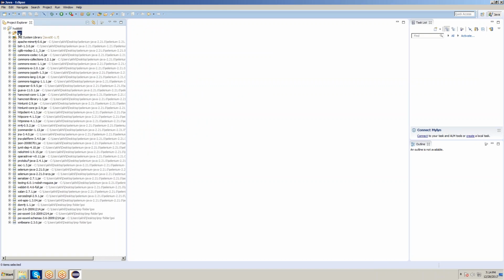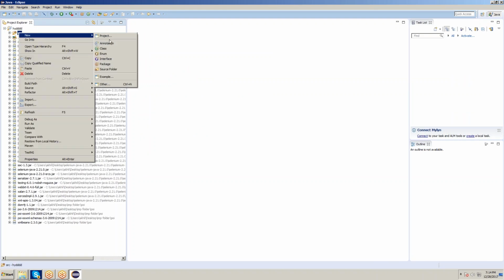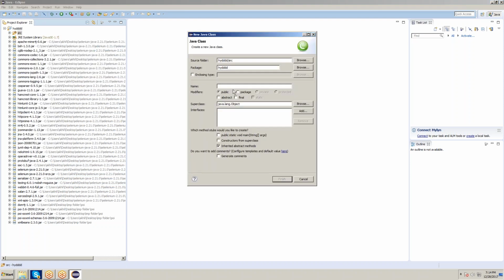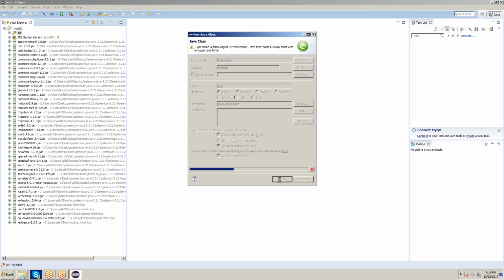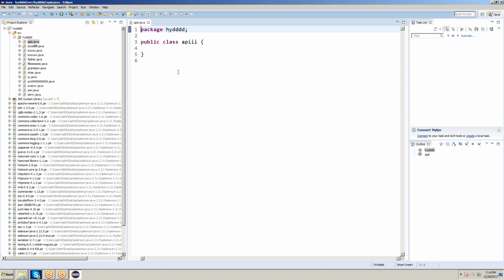Go to src, take a new class. Class name is API. I am taking just a class only. I am writing one function: public static void login.